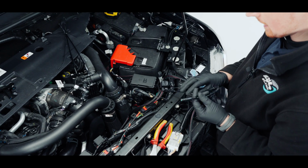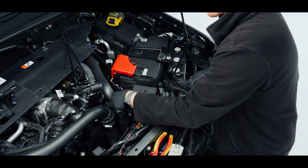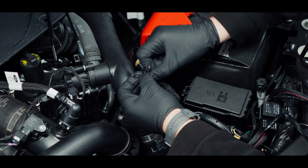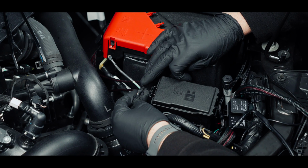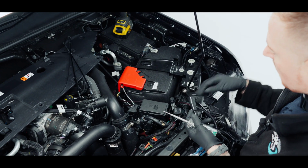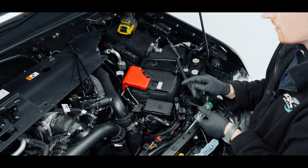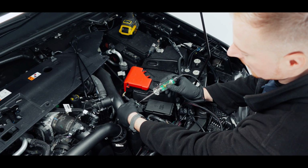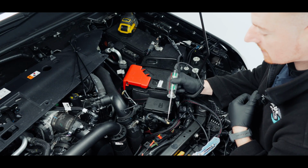I'm now going to join this wire to the auxiliaries, which is located down here, because I've already used the aux 6. So just pull that up, and we will cut the tape from here to expose our wires. So I believe this green one with the peach trace is number 5, but I'm just going to confirm that. So I'm just going to use a power probe here just to check. So I'm just going to attach one end to the negative battery, and then I'm going to turn the ignition on and turn on auxiliary 5, and that will give me power to this to confirm that it is auxiliary 5. You could use any other one of the others if you like. Personal preference, I prefer to use number 6 and number 5.